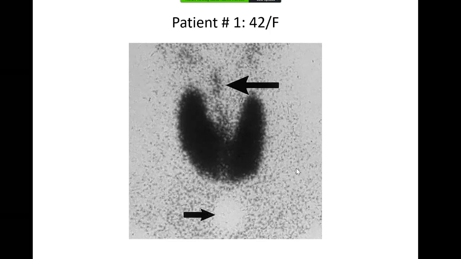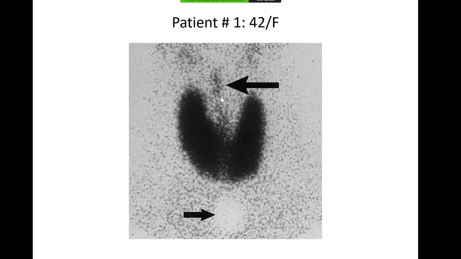Thyroid glands, they appear homogeneously increased radiotracer uptake with a slight increase in the size of the glands. So this may suggest underlying Graves' disease? Yep, good. So this diffuse, homogeneous increased uptake in a setting of hyperthyroidism is Graves' disease. What is this structure that this arrow is pointing to?